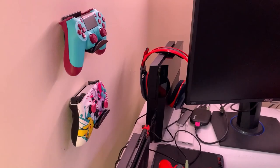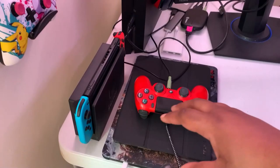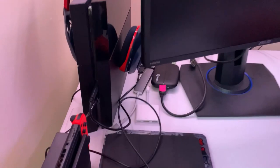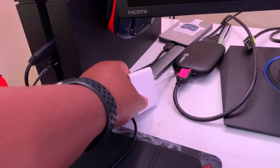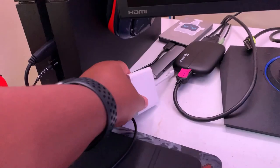On the left side of the desk is a wall mount for my controllers — my PS4 controller and my Switch controller. I put my Astro A40 headset docked on the PS4, and I'm able to use the Astros for my monitors, my PC, and the Nintendo Switch. Sitting right next to this is my laptop and my iPad from school. There's another controller because when I stream, the Elgato doesn't capture sound, so I need this second controller to capture sound in the game.